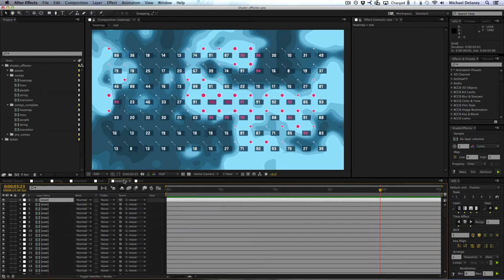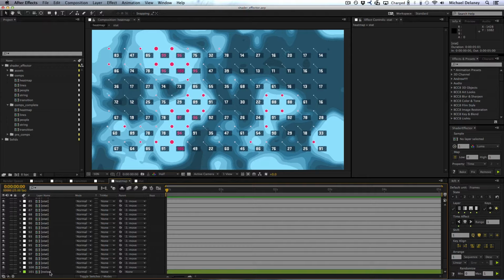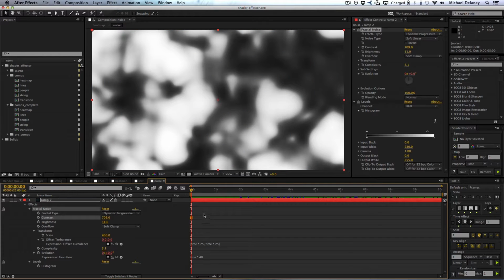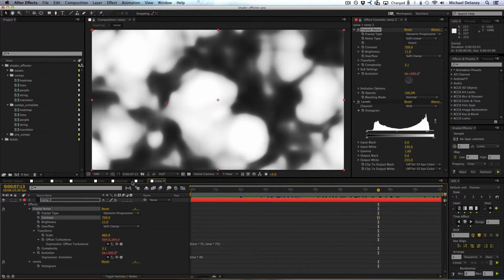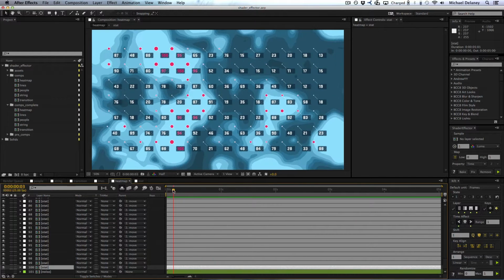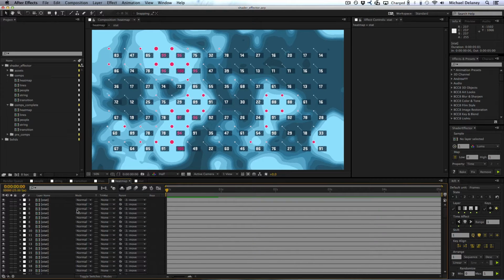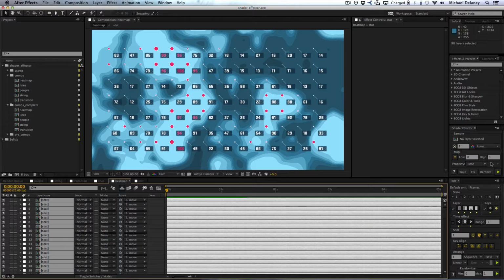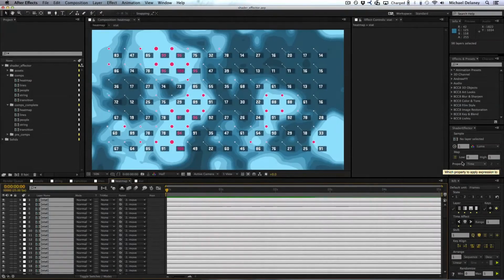And the way that I'm controlling this is using a noise map composition. And in here I have a layer with a fractal noise. And it's just giving me these random black and white values. And if I go back into the heat map, and this one's already been set up, so to undo this and show you how to set this up from scratch, I'm going to select all the stack compositions and make sure that the time property is selected in the shader effector property, and then click remove.